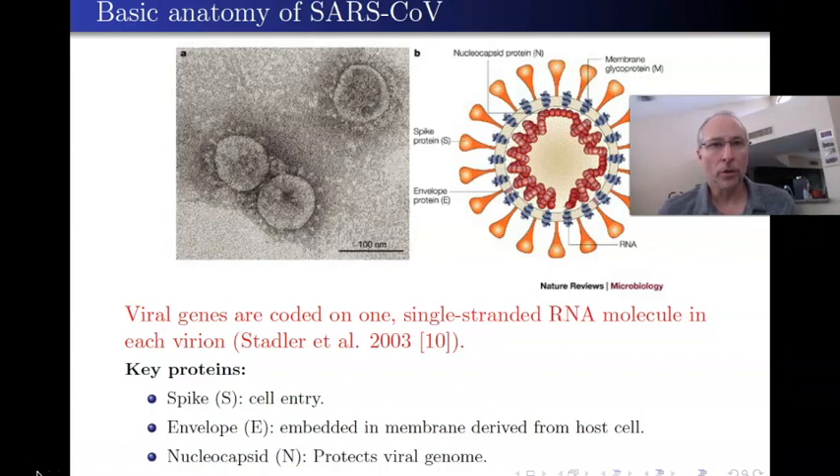One thing we've learned in trying to combat all sorts of diseases—from cancer to viral infections to diabetes mellitus—is that clinical advances arise because of scientific advances. Those two worlds are separate. The practice of science is done independently of the clinic. Our goal as scientists is to make discoveries, and the medical and clinical people take that information and use it to treat and diagnose disease. The science drives the medicine. That's what's important.